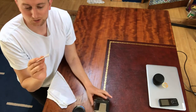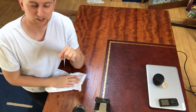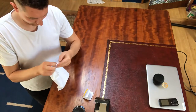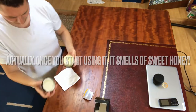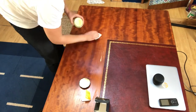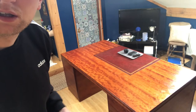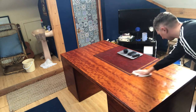This comes with a little book of instructions, which basically says you can just use your hands to spread this on and leave it for about 20 minutes to set and then buff it out. I'm going to just use the cloth to put the initial coat on anyway. I might bother getting waxy hands, I seem to always have messy hands. Smells of nothing. Circles across the whole surface. Okay, so fresh cloth, time to buff it out.